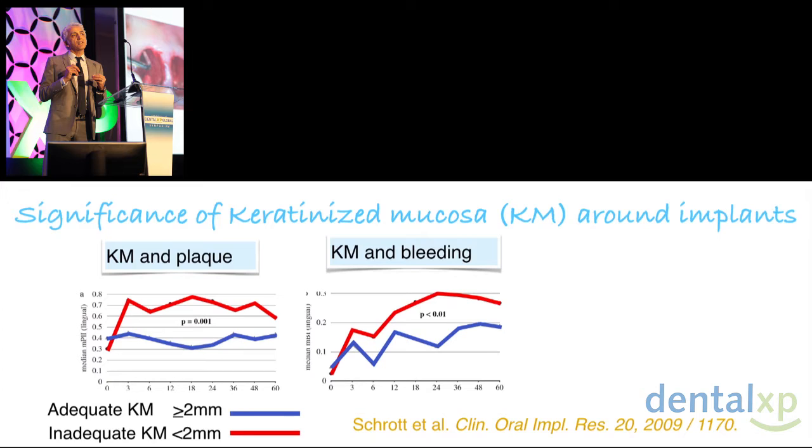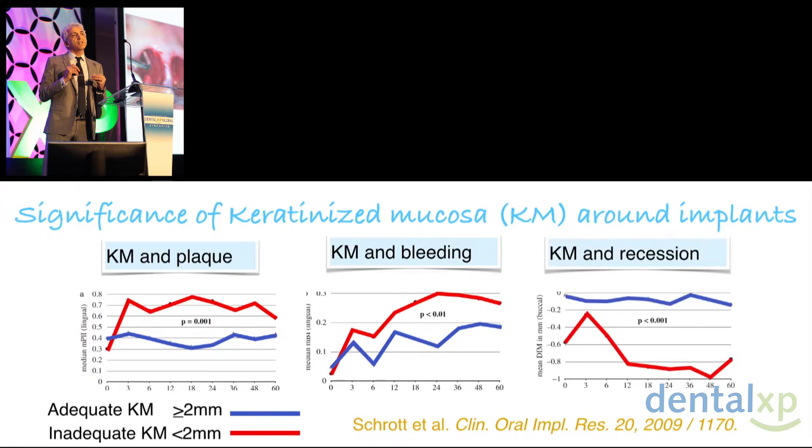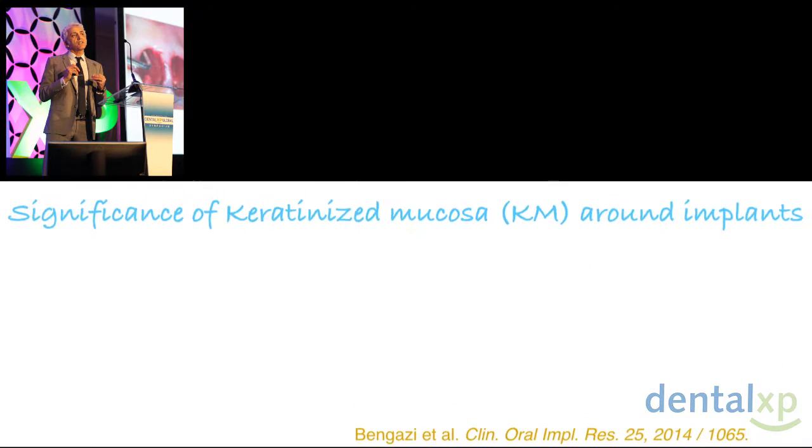Why? Because patients who have very thin, non-keratinized mucosa are typically very uncomfortable brushing those areas, so those areas do not get cleaned as well. There's increased plaque accumulation, increased inflammation, and also increased recession over the course of this 5-year period, and this has been concurred with other studies that have addressed the same issue.